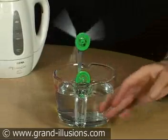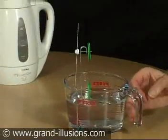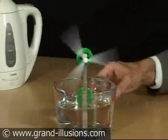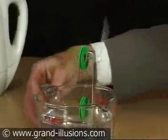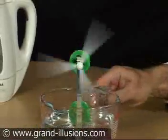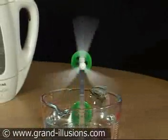Quite extraordinary how quickly though it goes. I can't believe that the wire can gain and lose heat as quickly as it does. I think it's just superb. It's silent almost too. So a lovely demonstration of the nitinol motor.